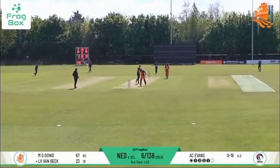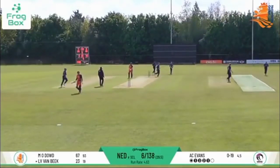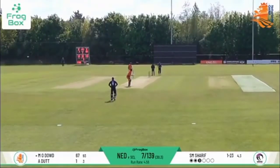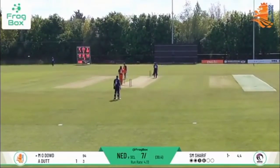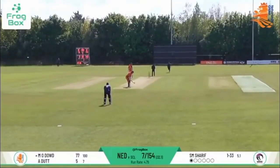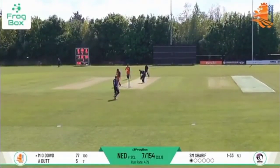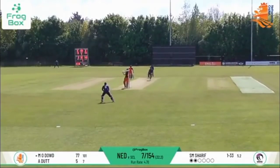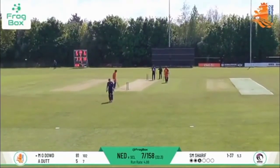He got the full toss — it was the slow ball — but he's just mistimed it and picked out the field; catch is taken. Slow ball again and O'Dowd has absolutely demolished it — that has gone many a mile and another one into the canal. He's hit it over the deep square leg side fielders, got it into the gap, that will race away for four. Getting in the 90s would be a great finish for him.